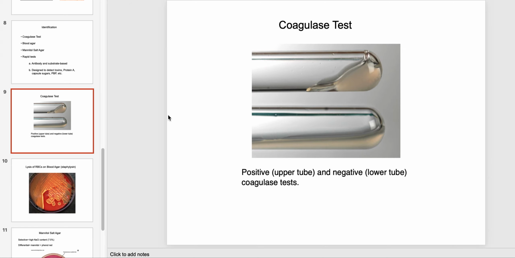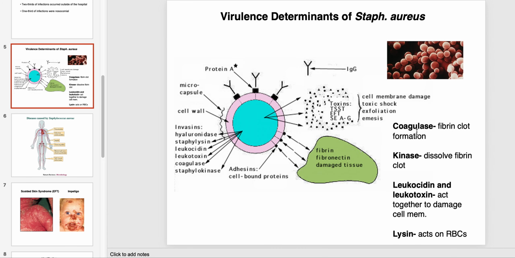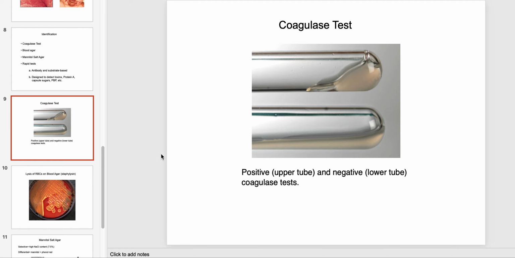So the coagulase test is just looking for that enzyme that I showed you previously, coagulase, that causes the fibrin clots to form. And so we can do this in a test tube using rabbit plasma. You can purchase this stuff, and normally the plasma is fluid, and you just take an isolated colony that you suspect to be Staph aureus and shake it off into the liquid, and then after about 2-3 hours of incubation, if the liquid clots, then you know that the microbe is Staph aureus.